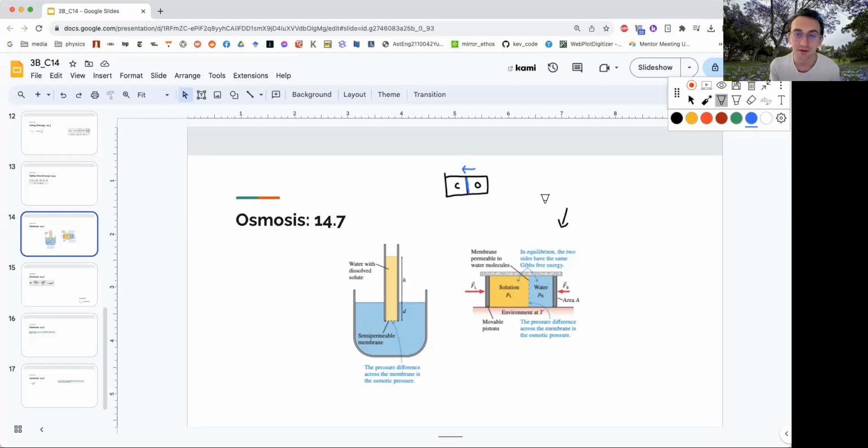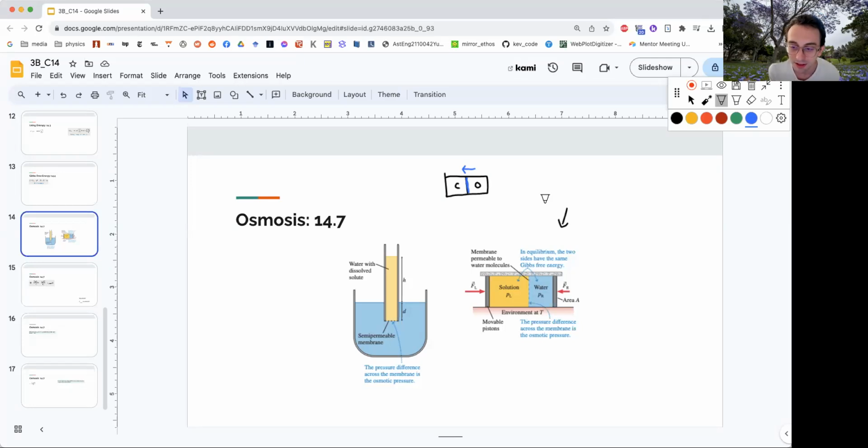So it's not due to an attraction between the water molecules and the solute, and it's not diffusion of the water. It's not due to a random walk or anything like that, because there's also water in the solution. It's on both sides already. So the random walk wouldn't cause a net flow. So it's not the same as diffusion. It's actually just the water wanting to mix with the solution in order to drive up the entropy to make delta S positive.